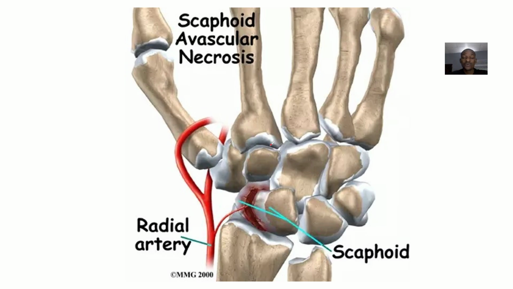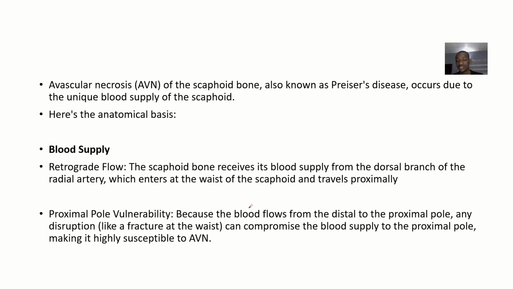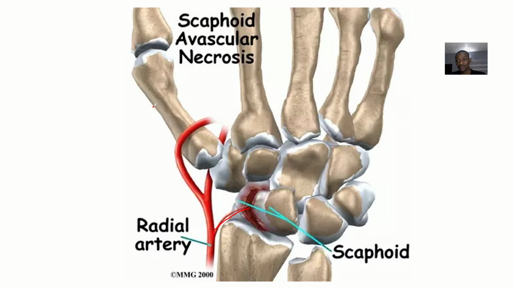Right? So if you observe very well, you could look at the blood supply of the scaphoid bone. So we are going to talk about something on the blood supply, so you should pay attention to that. The avascular necrosis of the scaphoid bone, it is good that you acknowledge that another name is Preiser's disease. Okay, the person marking your script will be very happy with you. Now it occurs due to the unique blood supply of the scaphoid bone. Unlike other bones, the blood supply of the scaphoid bone is quite unique. So if there's a fracture, it also affects it.